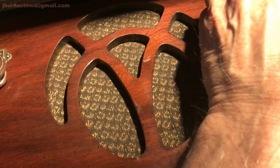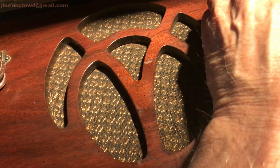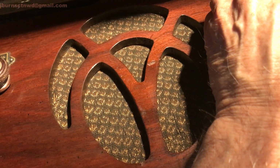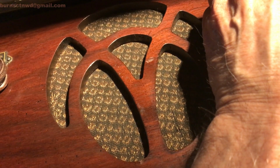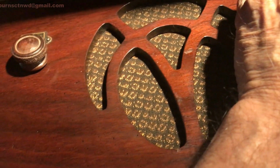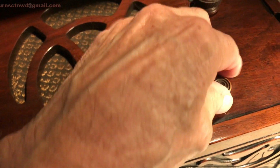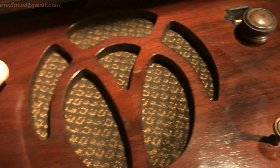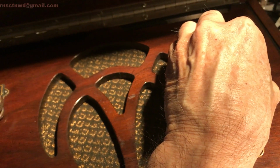You can see it's picking up information, but it's drifting out. Now, that is the end of the travel. Let's get this thing changed over, and we'll see if we get anything.